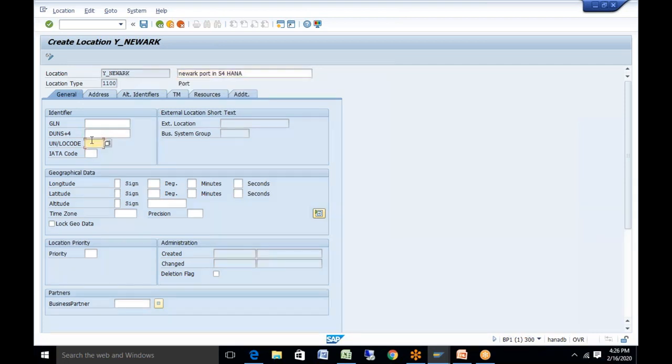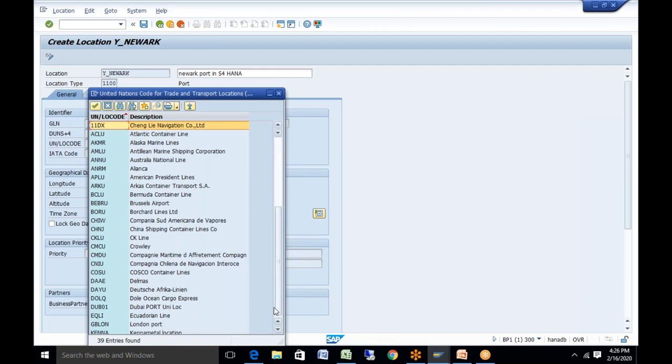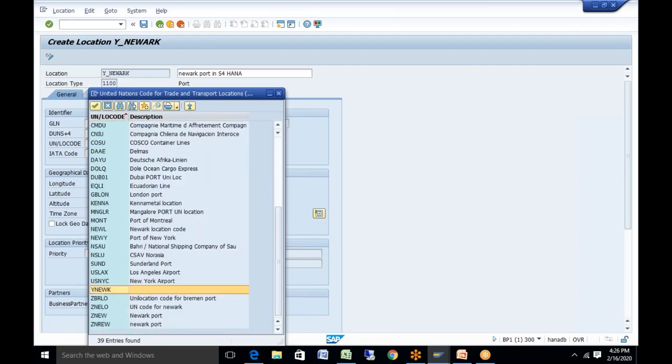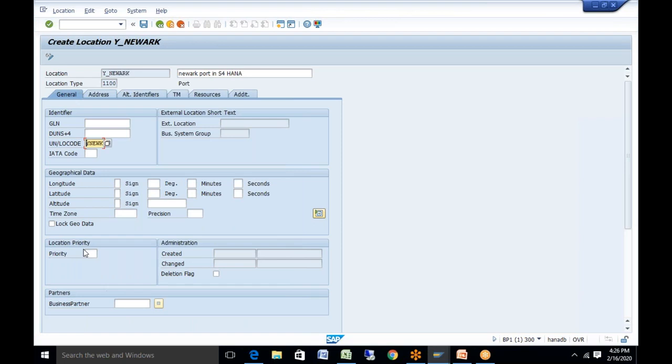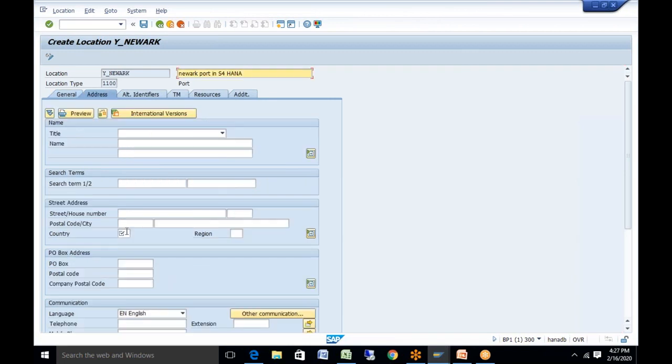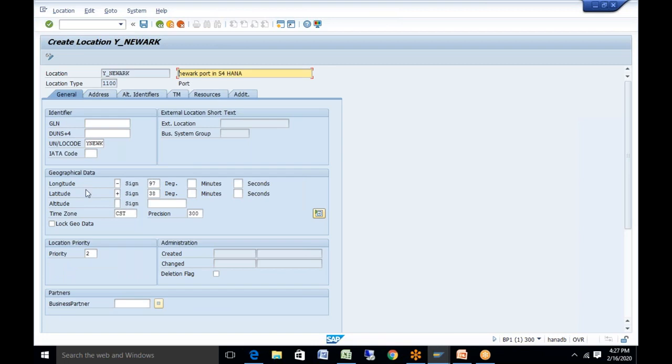So now you have a unilocation code, because I created one for New York. The unilocation code is Y_NEW, something like that. I give a priority too. Here it's US. And see, the latitude and longitude automatically changed, because the country has changed, it has given a different value.